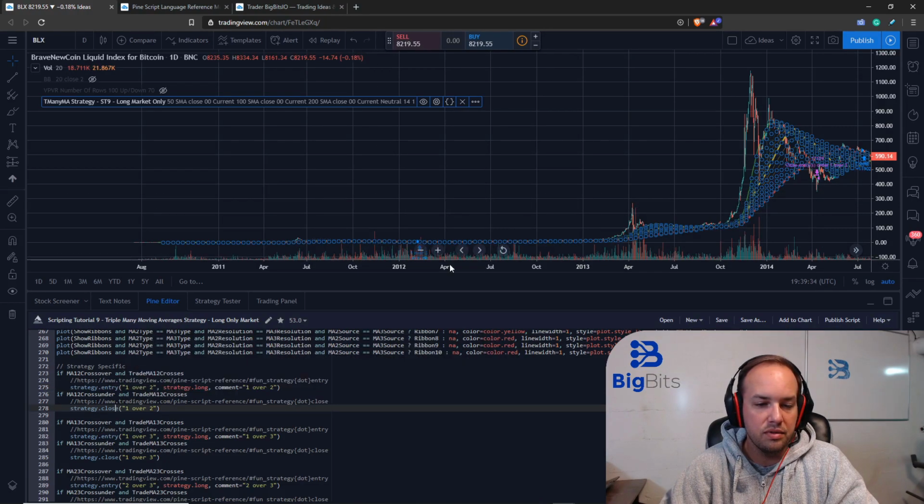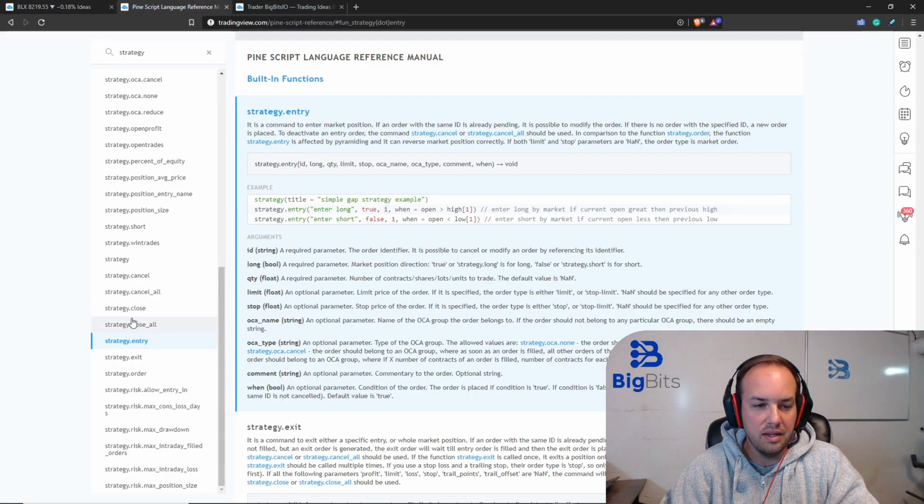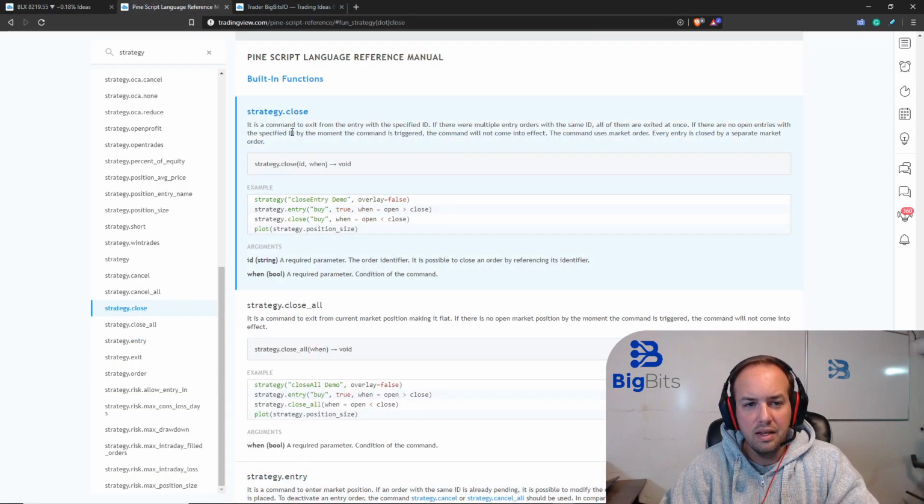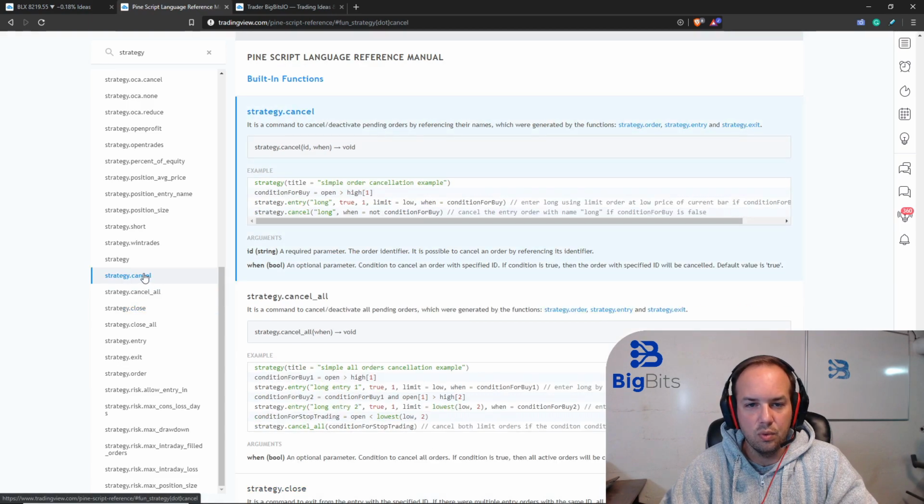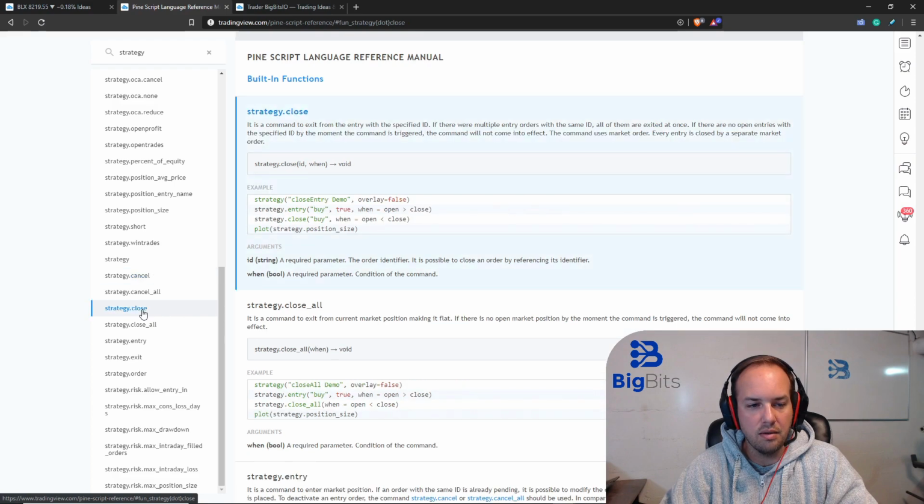And then with the close, let's look at the reference manual again. Go to close. Now the close is set to where, as I said, you're supposed to be able to use an identifier to be able to close an order by referencing its identifier. Perhaps when it says close an order, it's just referring to an open order. So if we were using limit orders instead, maybe it would have closed the limit order instead of closing the position. But I think that's what the cancel is for. If you can correct me, that'd be great. But from the documentation that I'm reading, that's what it means.